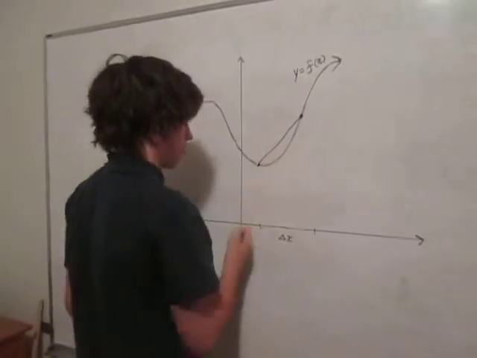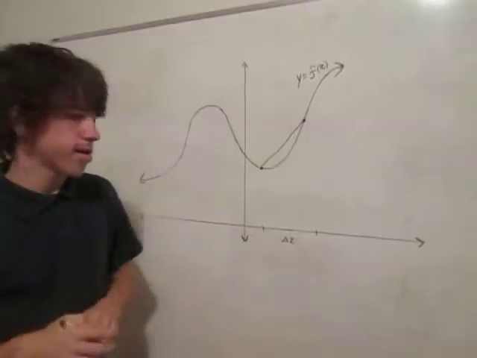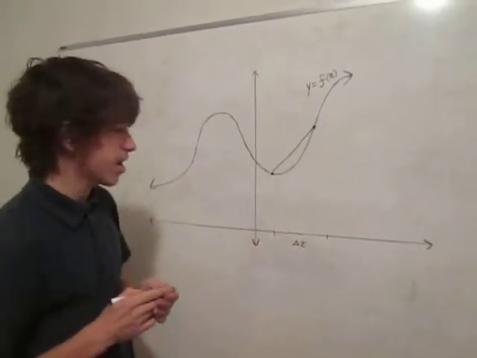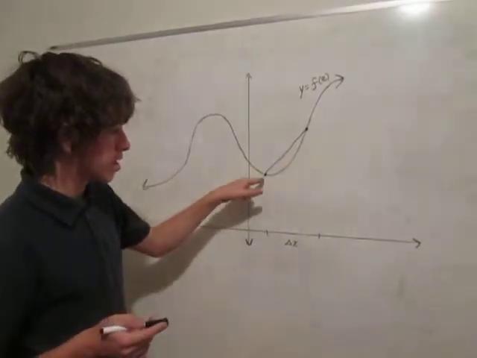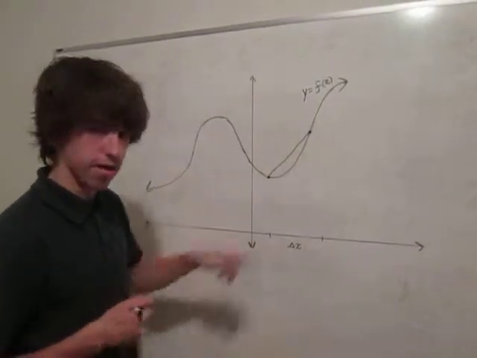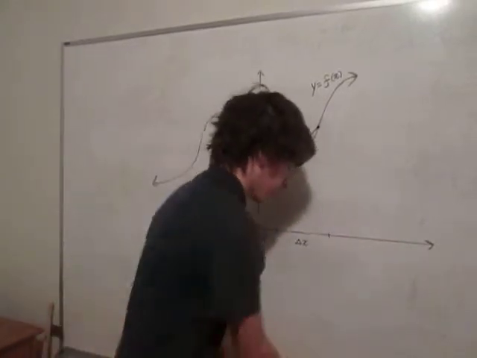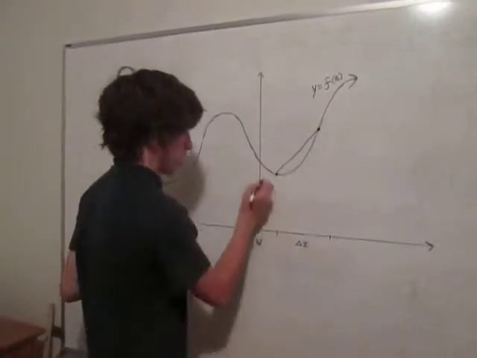This is our slope. Now, what we're trying to do finding slopes is find a line that touches the point of interest at exactly one point. And this is called a tangent line, and it looks something like this.